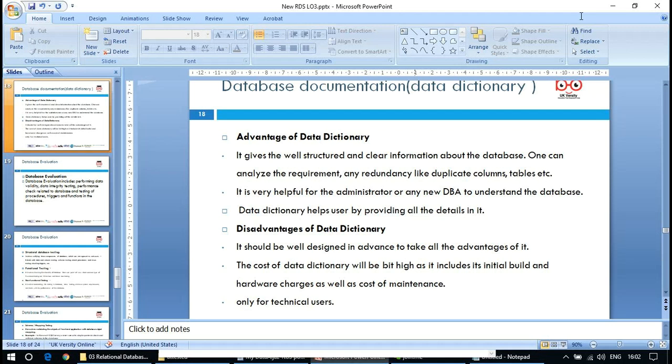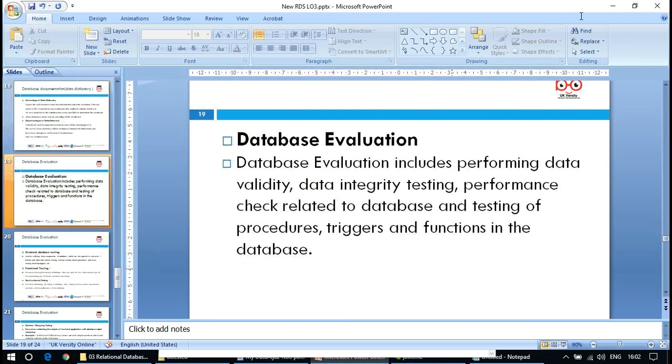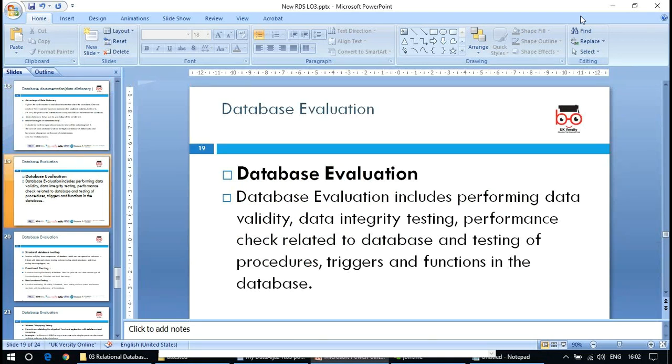The cost of a data dictionary will be a bit high. Obviously, let's say the Emirates website, they need their database to be connected, then it would cost them, yes, but the cost is worth the investment. But if your company doesn't want your database to be connected with anything else, would you be spending that much amount on creating the data dictionary? No. Now, the third and last topic I will be going through very quickly.